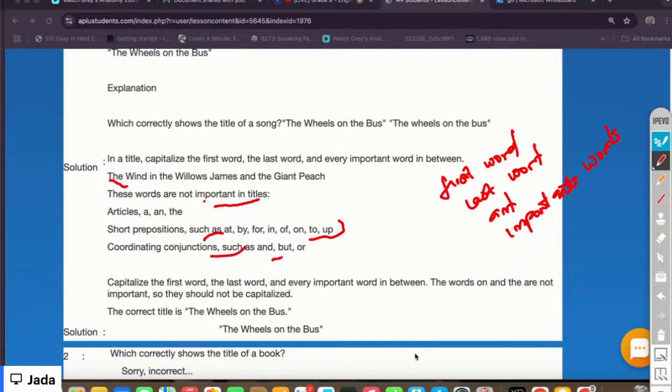And then coordinating conjunctions such as and, but, or, you do not need to capitalize them. Maybe if they are starting the title, then you can capitalize. But if they are just in between, there's no point in capitalizing them at all.